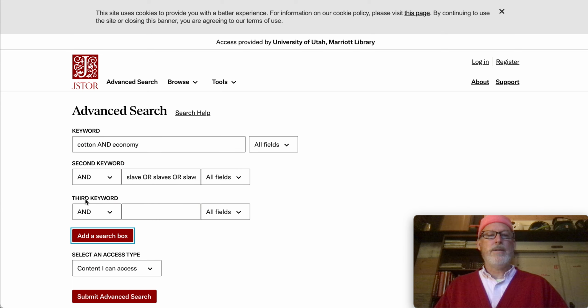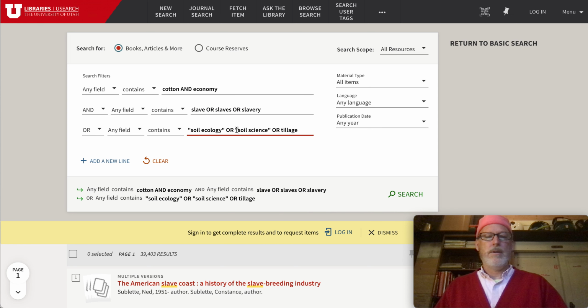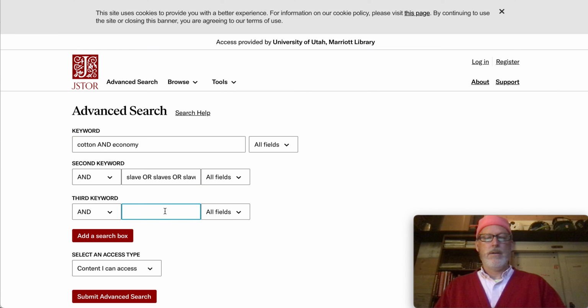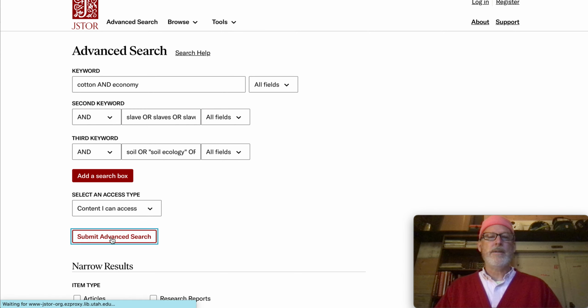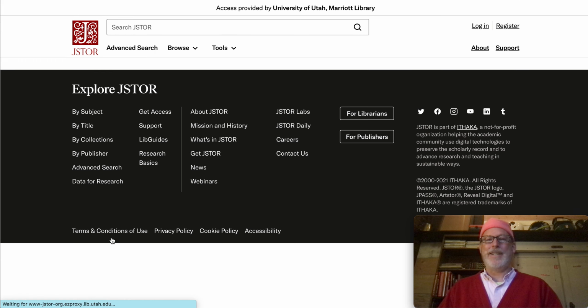Add a search box. And then we'll do, I didn't think of doing soil. Soil or soil code, and so on. So with the specificity, you think it would work really well here. Let's see what happens. You can tell by the sound of my voice, not optimistic.